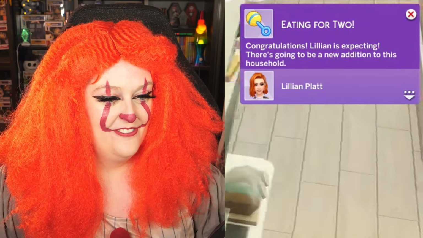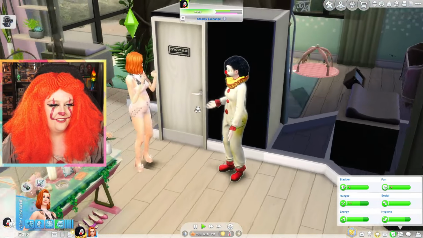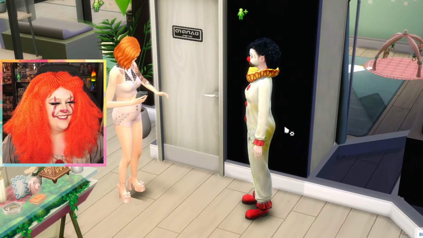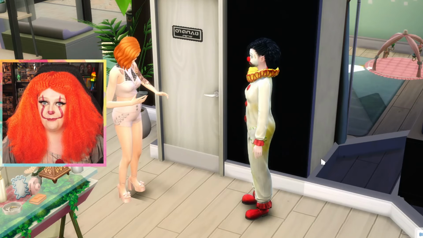Yay, Lily, eating for two, the first pregnancy of the Occult Baby Challenge. Tell the tragic clown the fantastic news. Oh, yay, and with that being said, I'm actually going to remove Ayaka from the family now.